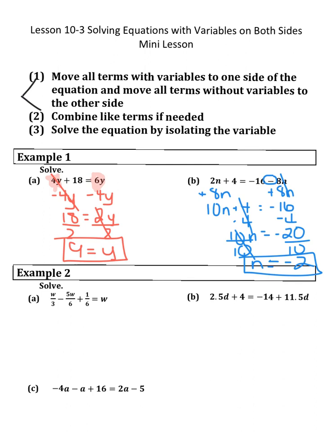Okay, example 2a, we have what looks to be a scary problem with a lot of fractions. It really isn't so bad, I promise. There's a couple different ways you could handle this. One thing that you can do is cancel the denominator. When we take a look at the three denominators we have in the original fractions here, we have a 3, a 6, and a 6. And if we realize that the least common multiple of those values is 6, we could actually multiply the entire equation by 6, which will eliminate any denominator that we have. The reason that doesn't change the value is because we're doing it to the entire equation.